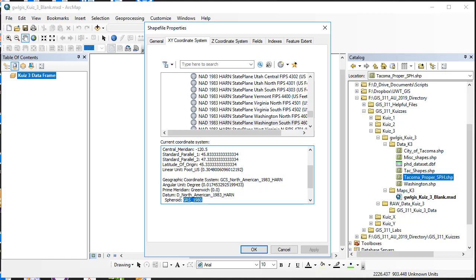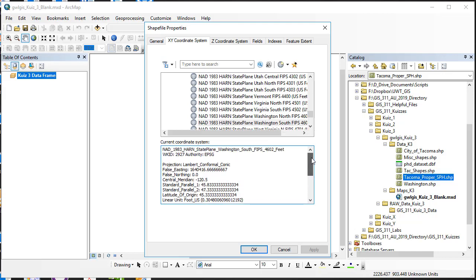The same question pops up. Given that we plan to use NAD 1983 UTM Zone 10N, will we be required to alter the spatial properties of this data? The answer is yes, and by now it should be clear that we only need to project because there is a spatial reference.